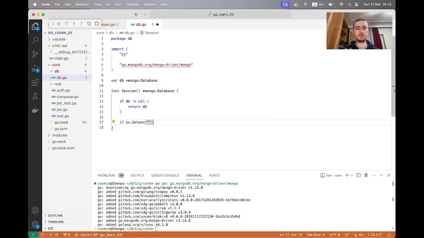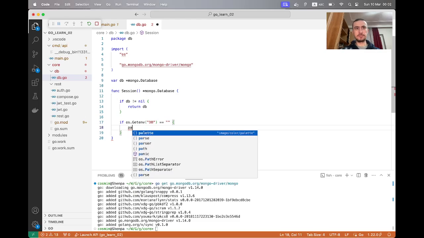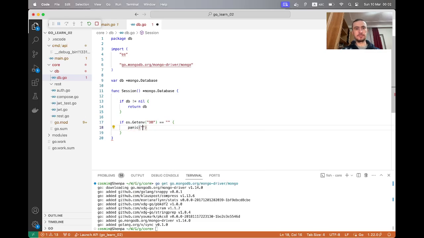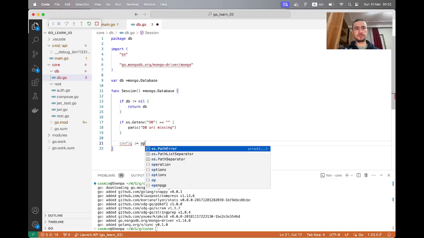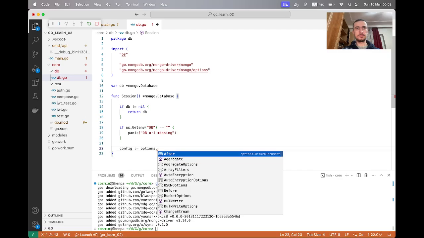We define the database connection URL in environment variables. We have to create a configuration from Mongo options.